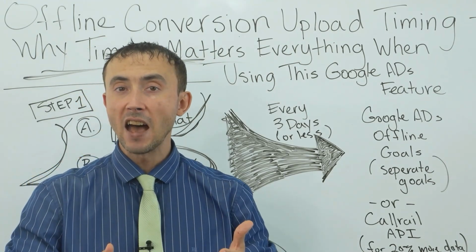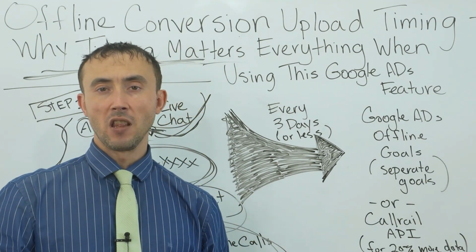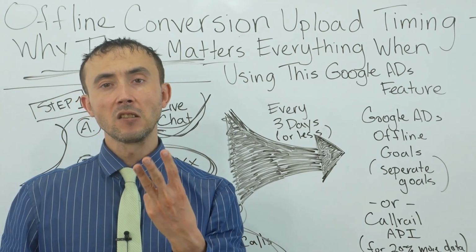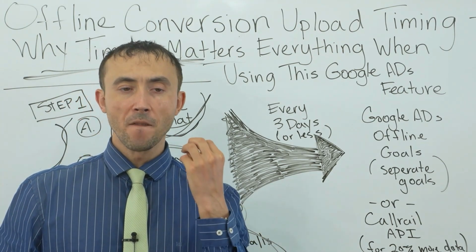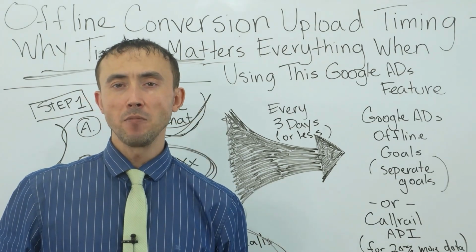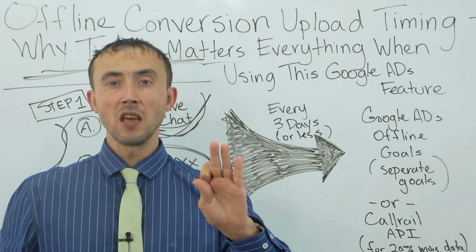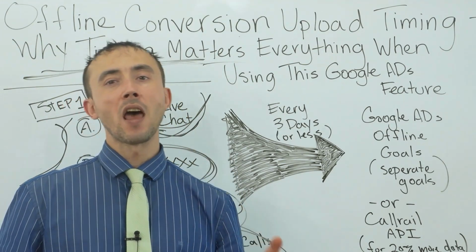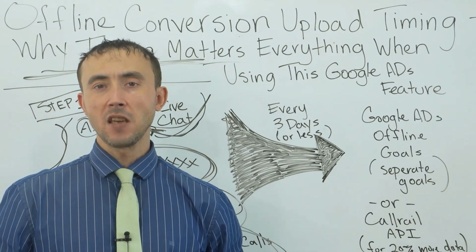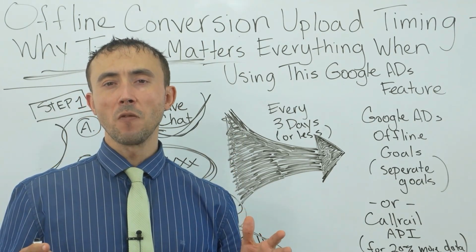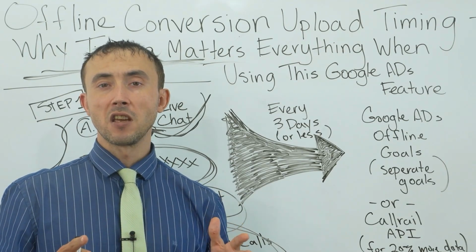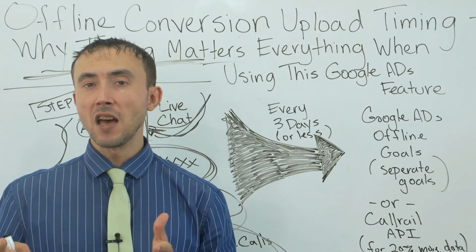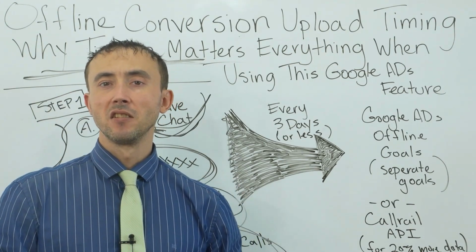But on top of that, you'll get even more results if you are super consistent about it. Namely, you do it every 3 days, and you do it on a very, very militant time schedule. That is, you pick 2 days of the week to upload your conversion data, whether it's Tuesday and Friday, Wednesday and Saturday, whatever it is, and you do not deviate from that. It makes a huge difference in your results, because then the algorithm understands, okay, the sales data comes in every 3 days, so it can adjust.